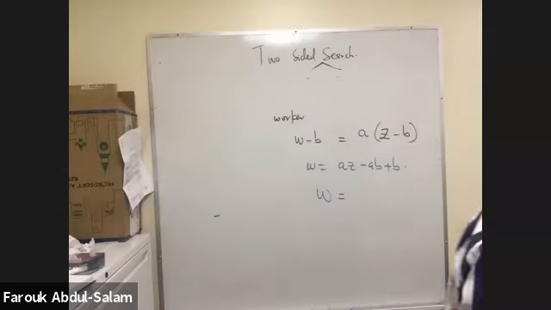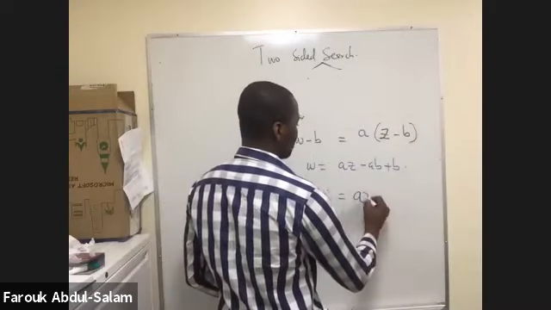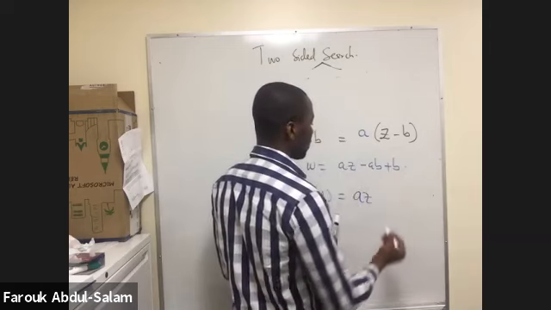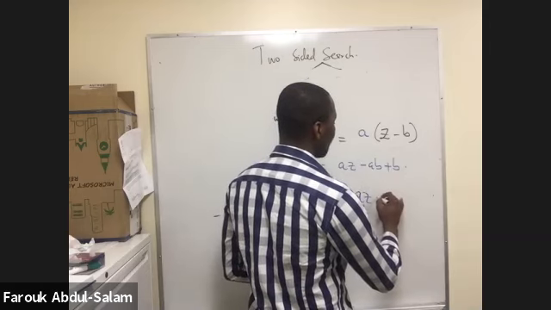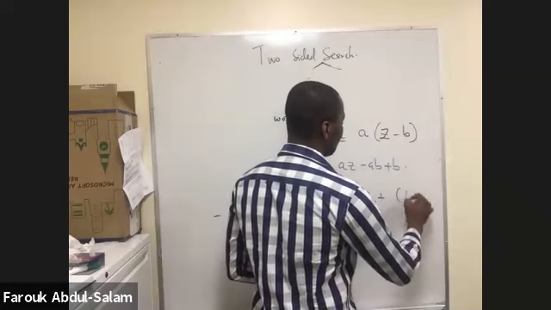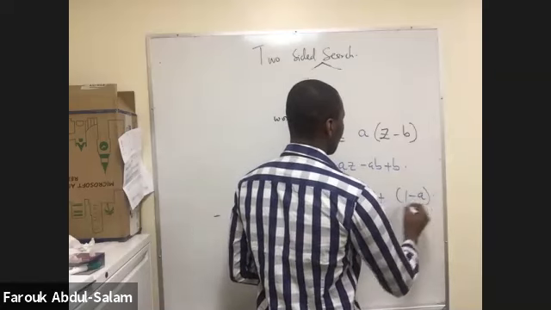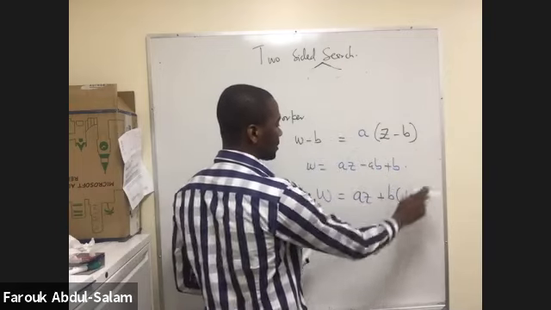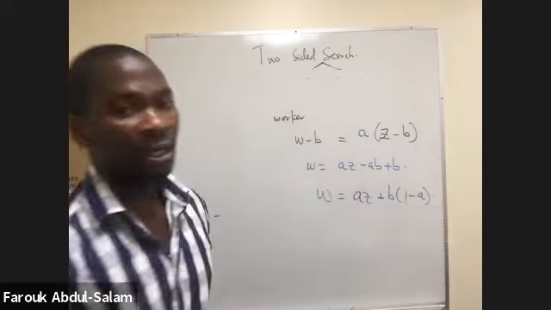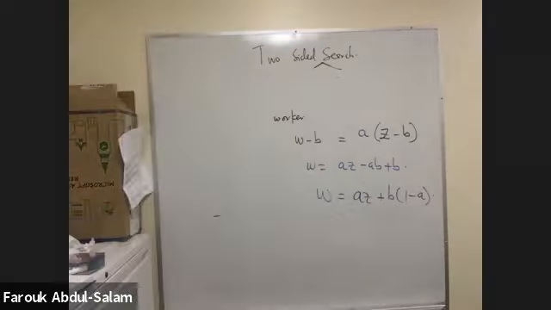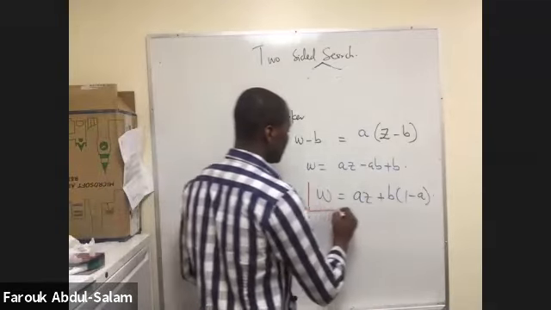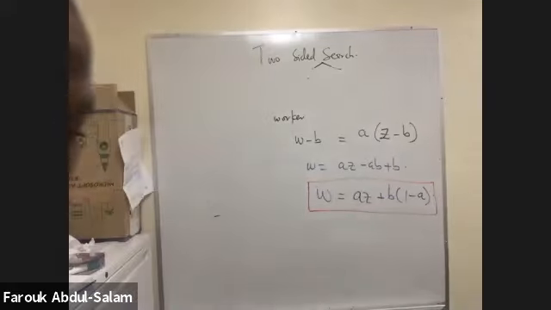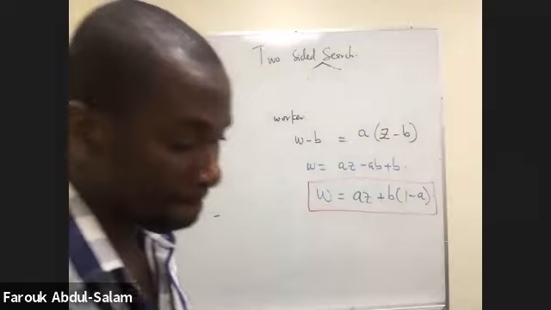So we've now been able to identify what the wage is in terms of only parameters, which is much easier to work with, unlike the first instance, where it happens to be in values that we don't understand. This is a parameter, this is a parameter, this is a parameter, this is a parameter. So we are set to go. We can now see what W is. Is there anyone with any question? If not, then let's see what the outcome needs to be. So we can now move on to the graphs.